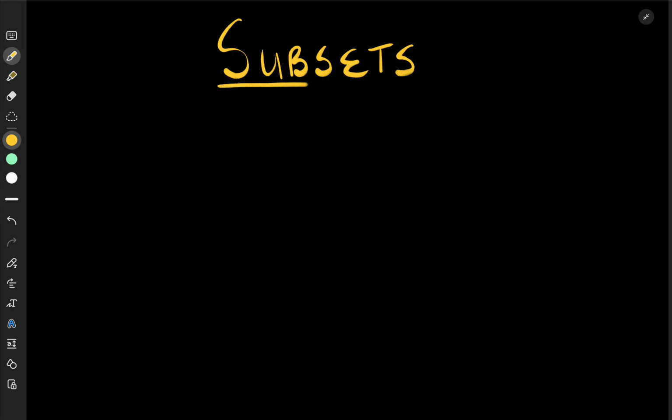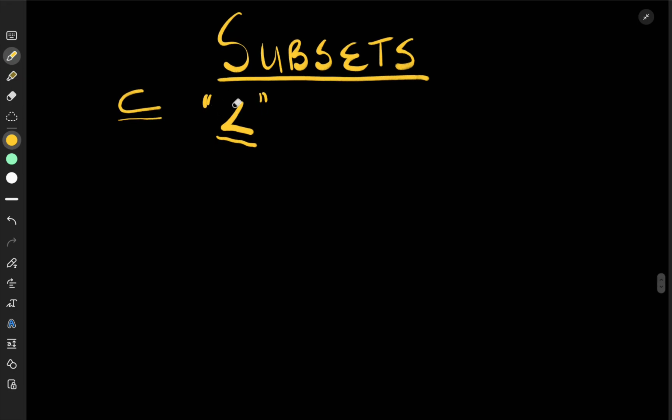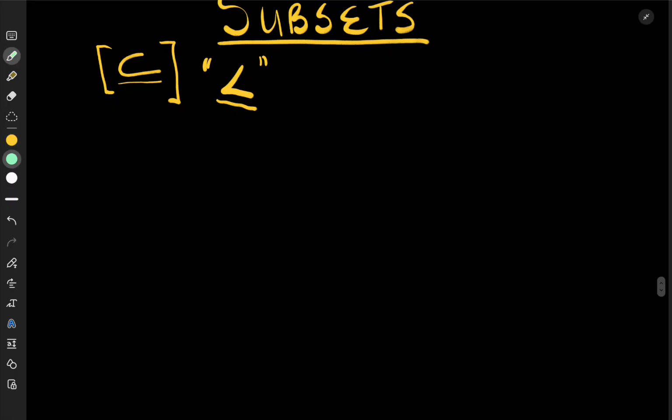Subset, point number one: when we work with a subset, we use this symbol. It looks like a less than or equal to. It's a C, then you put a line, okay? It is a symbol that comes from less than or equal to. If you think of it like that, then you'd be able to know what a subset would mean. We say if A is a subset of B, then this means that every element, remember, you don't put the less than or equal to, put a C, then a line.